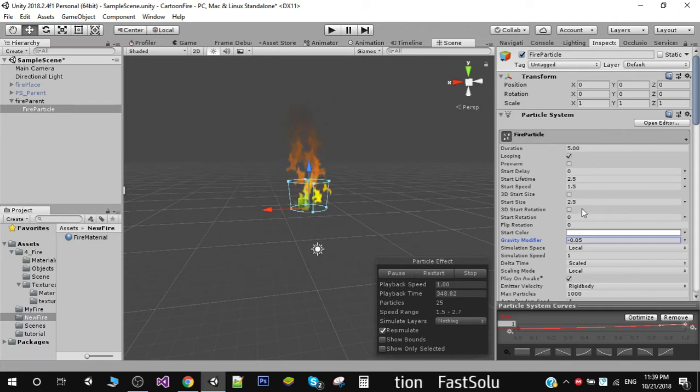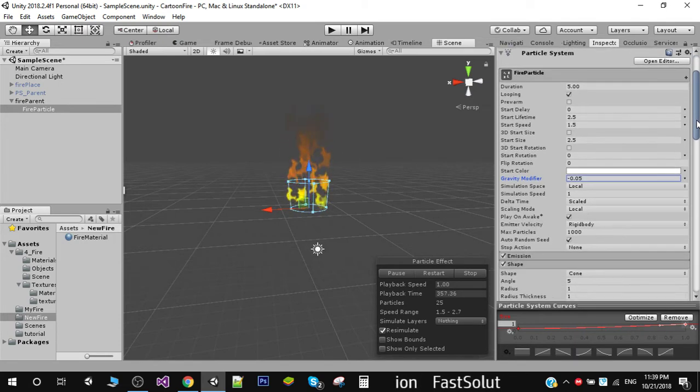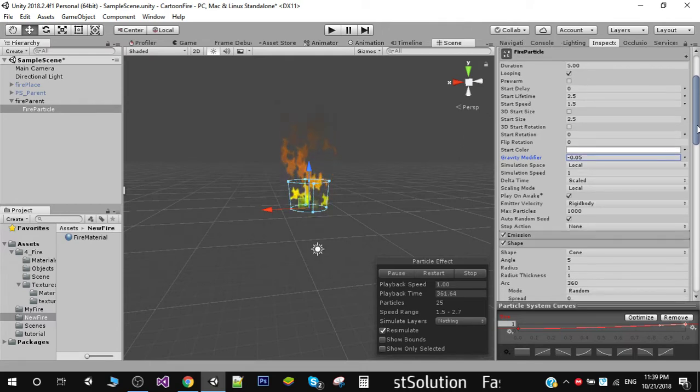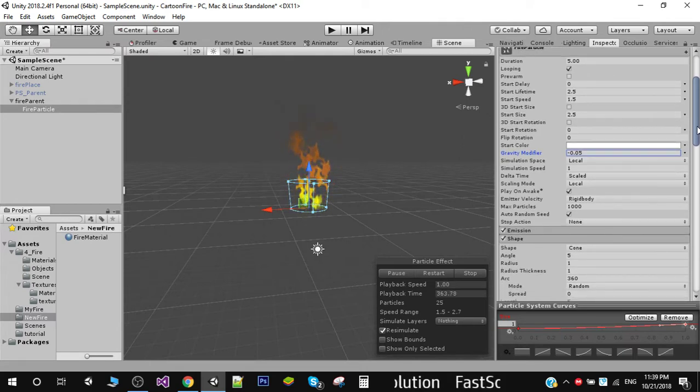And then we want our particles to rotate, so I am going to set the start rotation between two constants, and in start I will put minus 35 to 45.